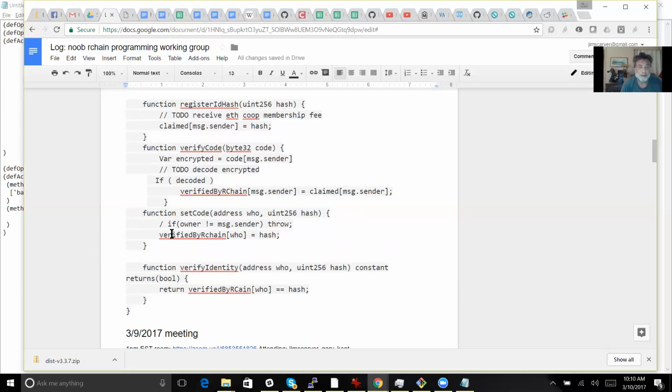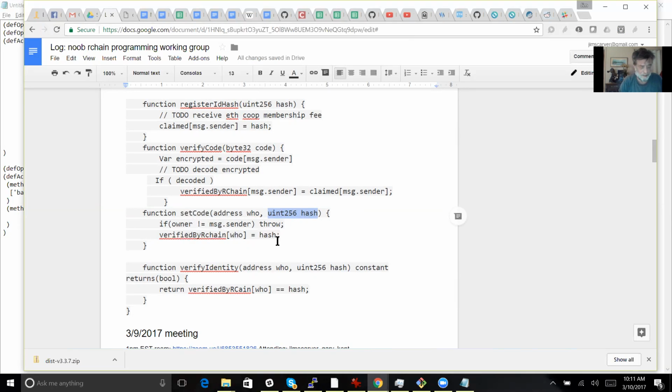Maybe not. And the only one who can set a code is RChain. So if the owner's not RChain, it throws. That says if owner is not the message sender, it throws. Yes. Yeah, the owner is RChain. Oh, okay. The owner of the contract is RChain. I got you. So only they can set the code.